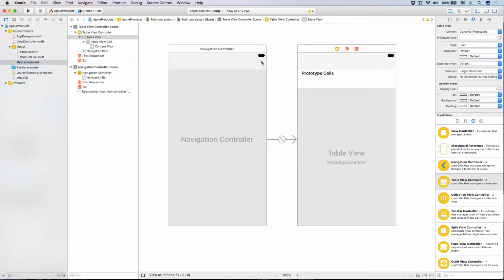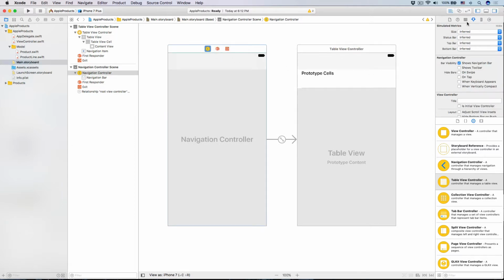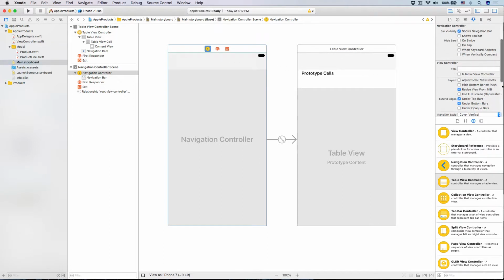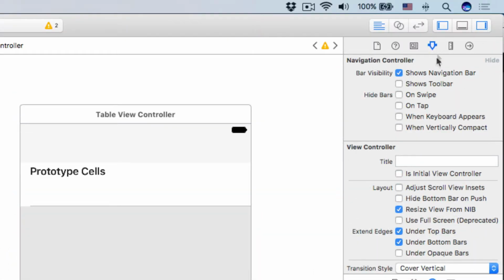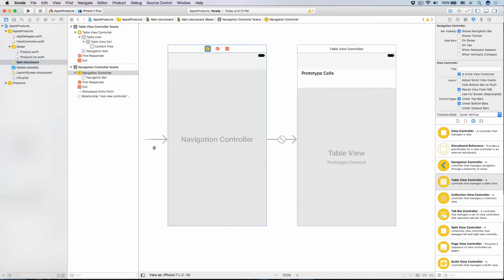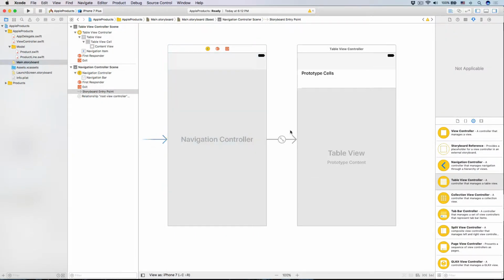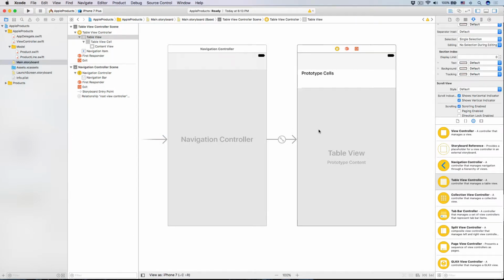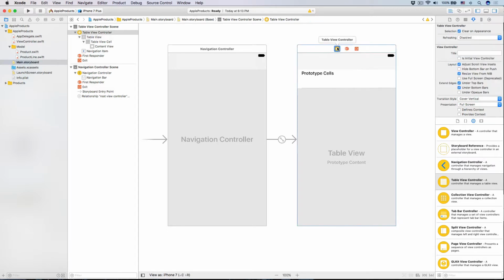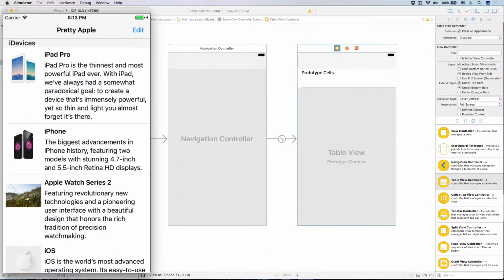Pretty cool, huh? Now let's make this navigation controller to be our initial view controller. You see over here in the attributes inspector, we have the view controller, and then the Is Initial View Controller, and we have this arrow thingy. Now our job next is we have to create a subclass for this table view controller. But before we do that, I want to talk about some of the new concepts in TableView that are going to help you a lot in understanding TableViewController even before we implement our code.